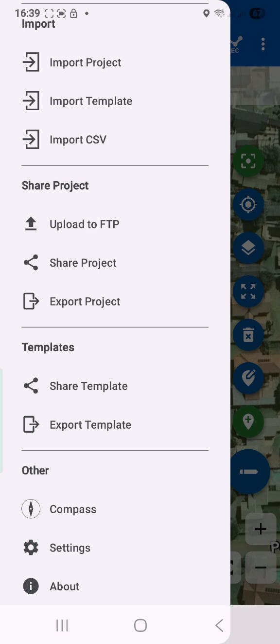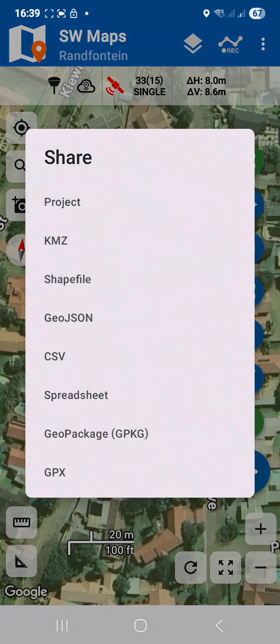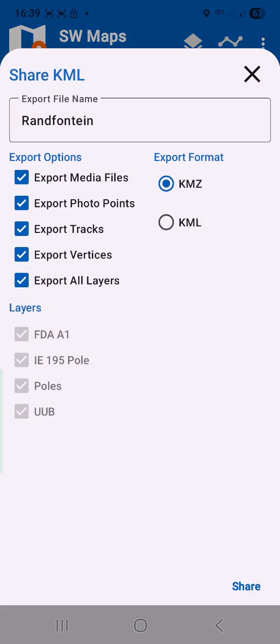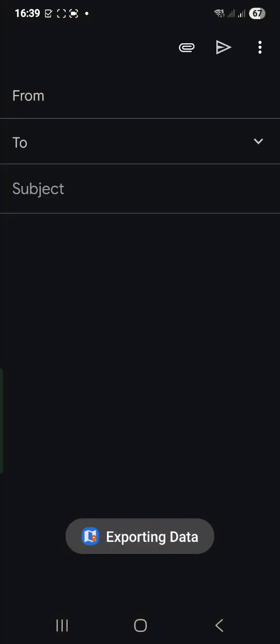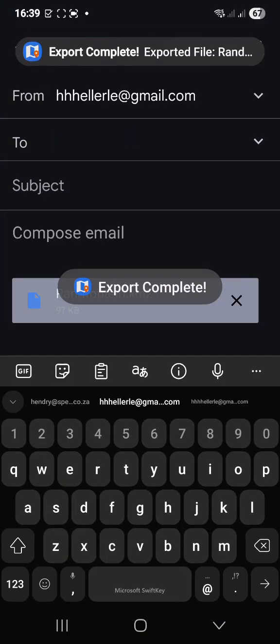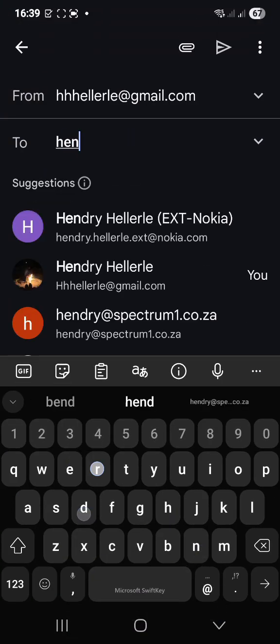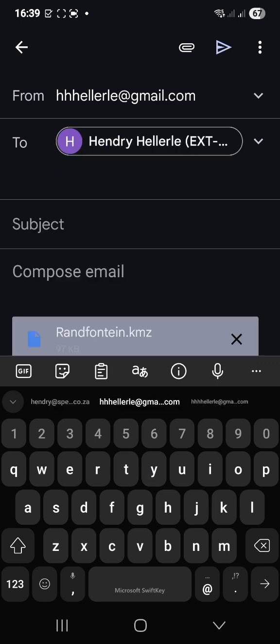But let me just keep it simple. Share project, GeoPackage file. We call it Randfontein share. I'm going to just email it to myself. Henry at Nokia. And there you go.